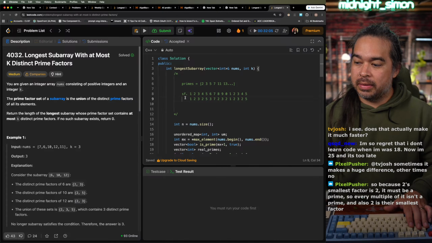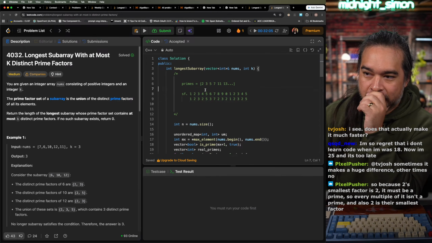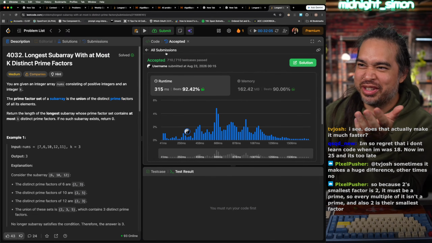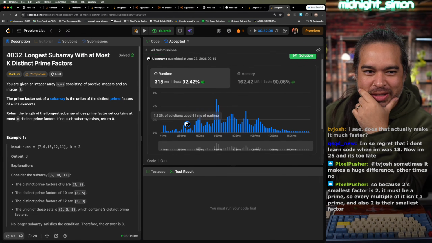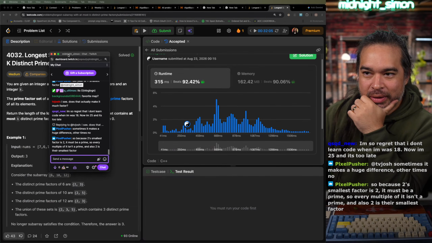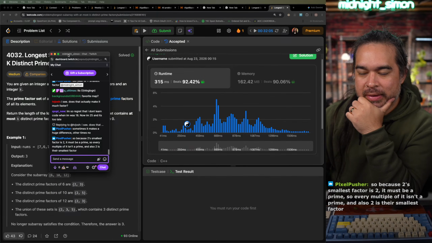But wait, I thought I saw what you're doing. Am I crazy, Pixel Pusher? Let me see again. So, because 2's smallest factor is 2, it must be a prime. So every multiple of it isn't a prime.